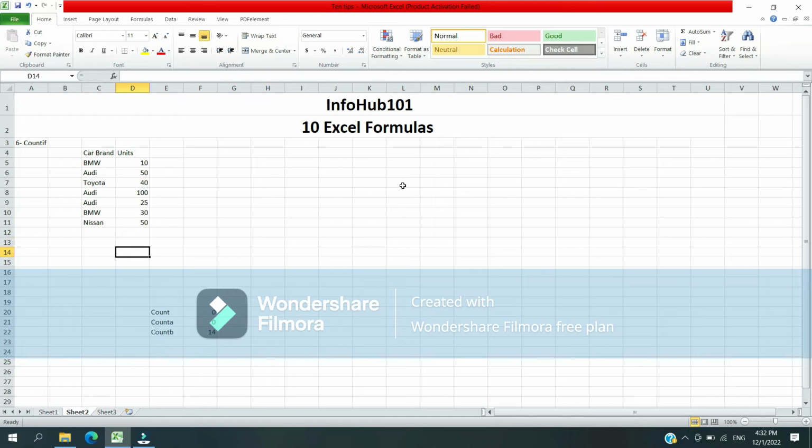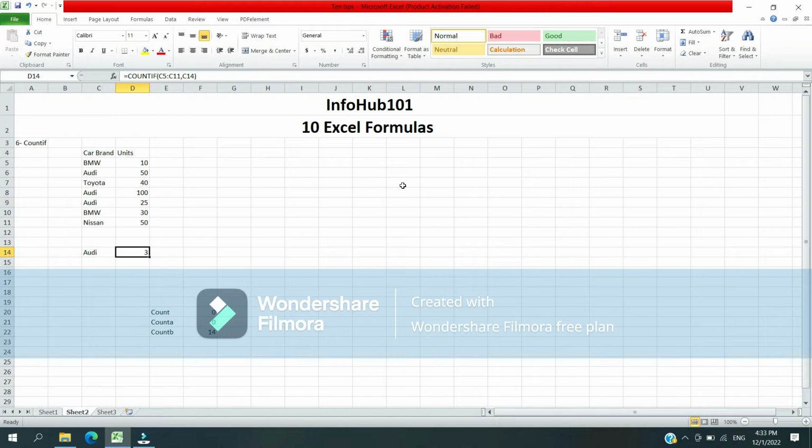So let's say for example I just want to know the number of items for a specific car brand. For example, I want to see how many sales are related to OT car, and how many counts there are for this OT. So equal COUNTIF, bracket open, then range, this is the range, and then criteria is OT. So 3. So let's see 1, 2, and 3.